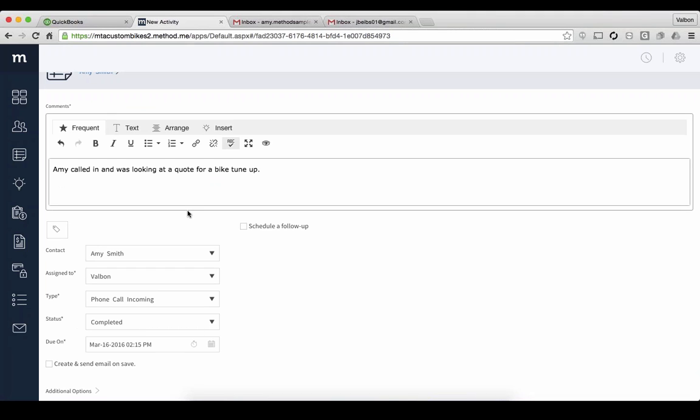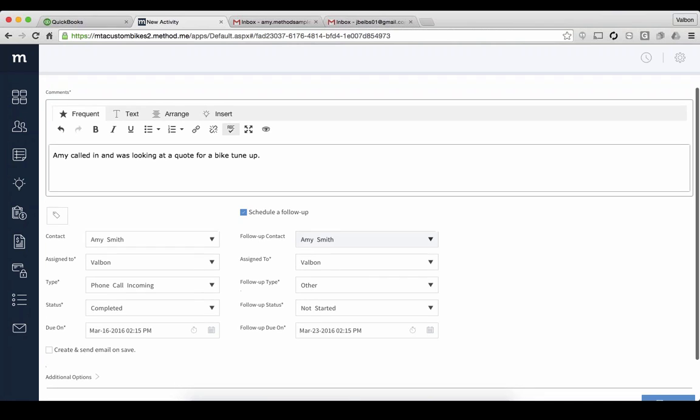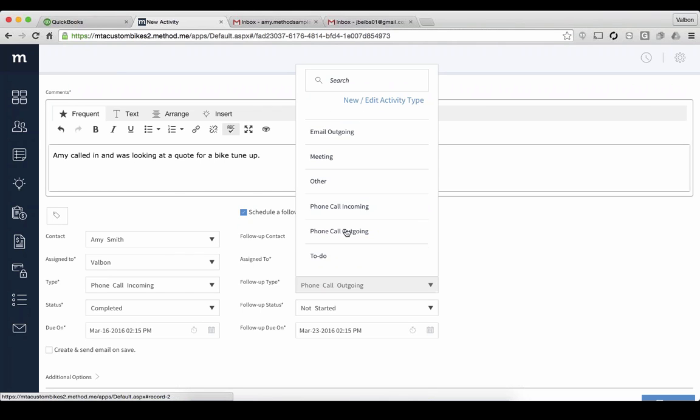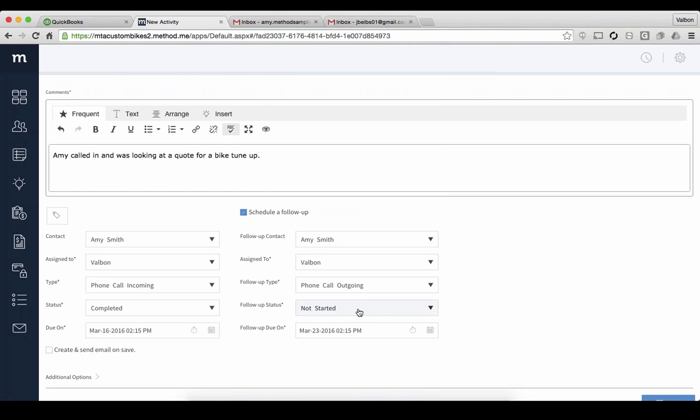Now, we are going to send Amy an estimate. So we're actually going to go ahead and create an estimate and fire it off to her. But in the event that she receives that estimate, but she doesn't actually call us back, it's best practice to always schedule a quick follow-up. So my company always encourages our team to schedule a quick follow-up, which will remind us to follow up with that same contact. We can set the reminder for myself again, or somebody else in the company if it's more applicable to somebody else. And we're going to simply say, if we haven't heard from Amy, we are going to call her. It hasn't been started yet.